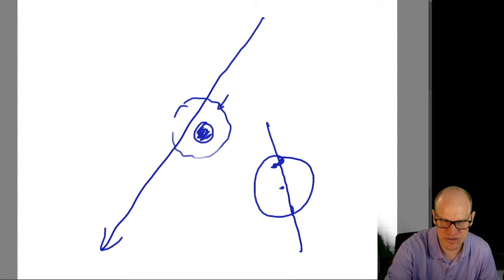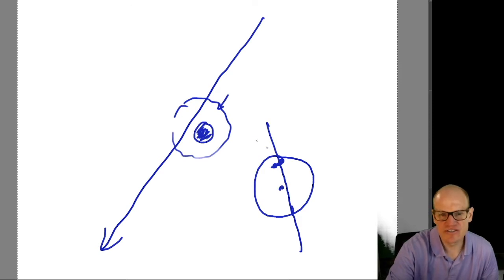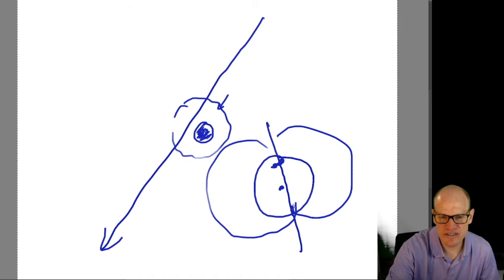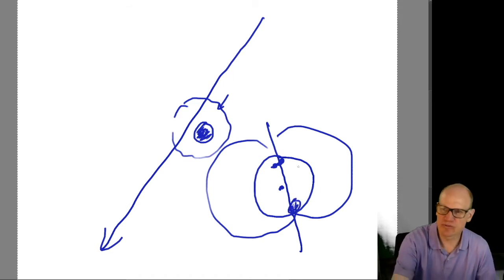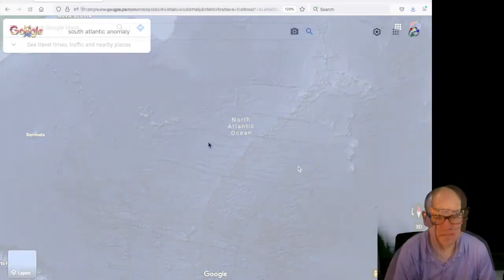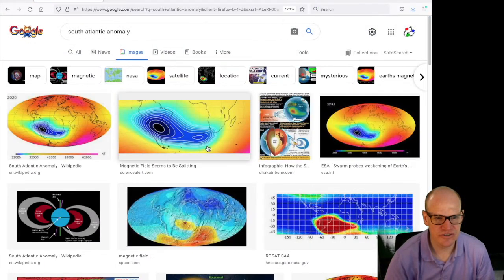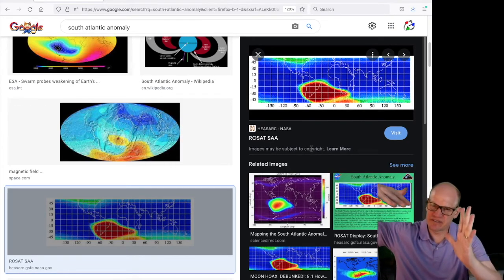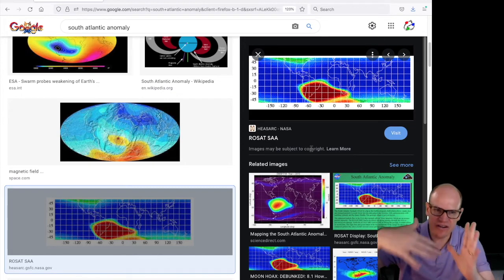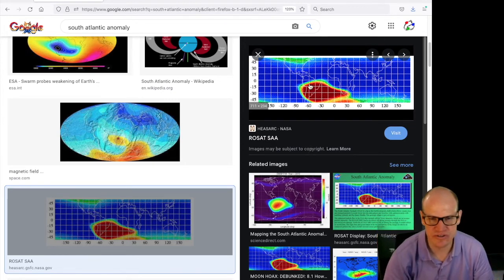The center of the Earth is right here. And so the Earth's magnetic field comes into the ocean at a slightly different angle in the middle of the South Atlantic Ocean. And you get what's called the South Atlantic anomaly. So there you go. That's the South Atlantic anomaly. It shows up as the magnetic field lines coming in at a weird angle relative to the surface of the Earth, and so compasses stop working.